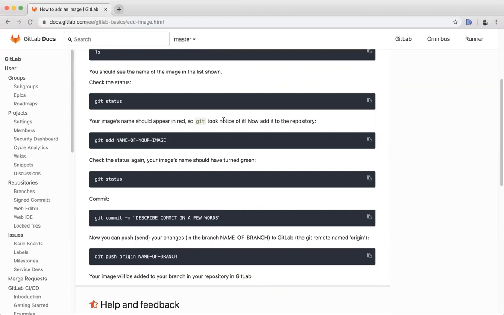Now you can push and send your changes in the branch, name of branch, to GitLab, the Git remote named origin. Git push origin name of branch. Your image will be added to your branch in your repository in GitLab. Okay.